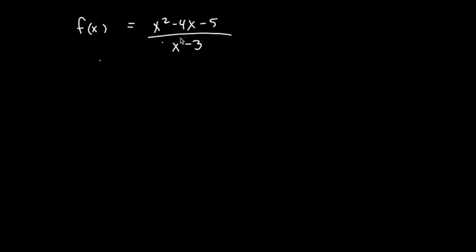There's no horizontal asymptote because the degree of the numerator is greater than the degree of the denominator, but that means there's a slant asymptote. And in order to find the equation of the slant asymptote, we actually have to do our division. Now I could do long division.